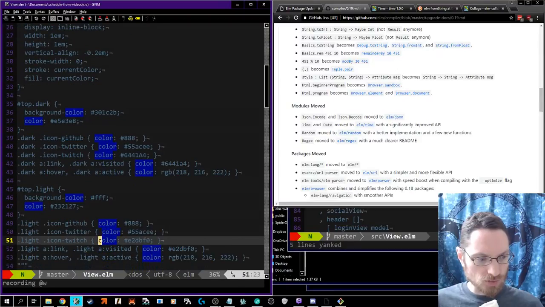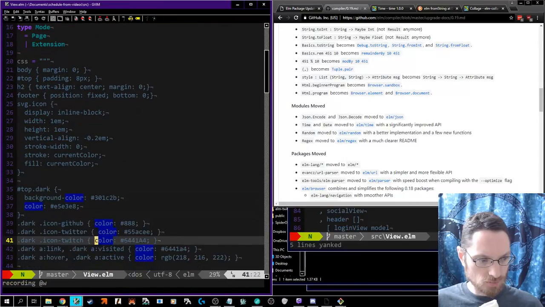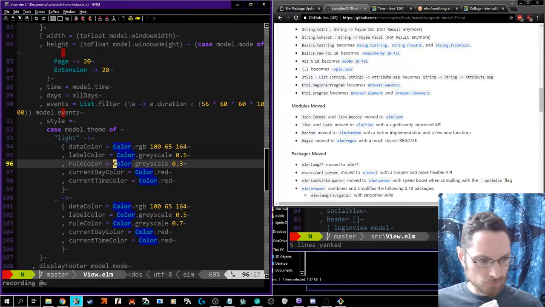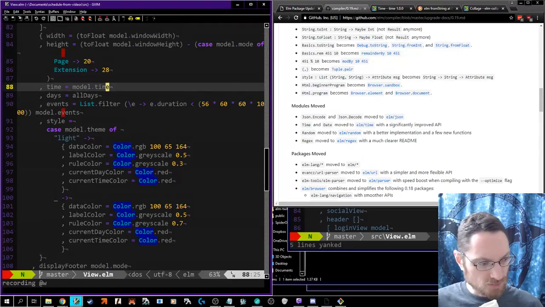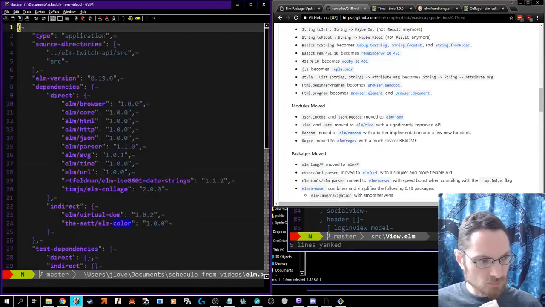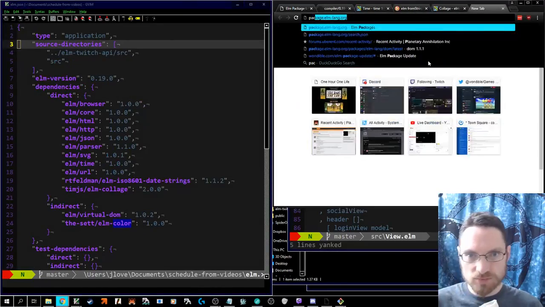What do we do with color? Ooh. Do a little bit with color. Is that perchance what the set Elm color does?